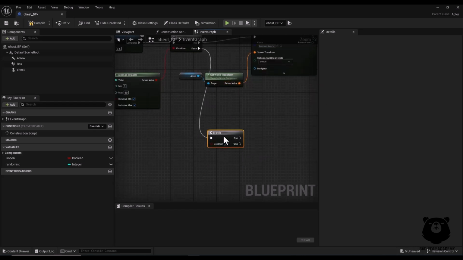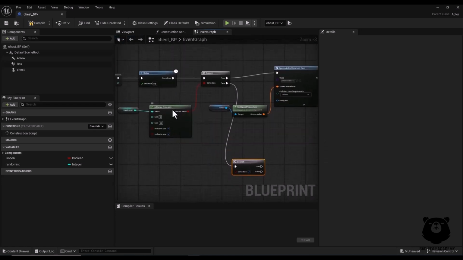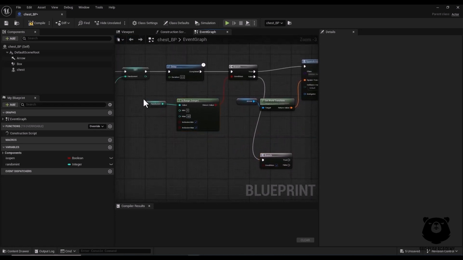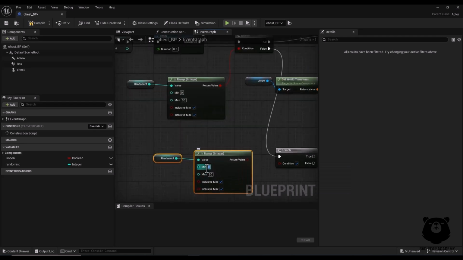Now from the false section I create another branch node and repeat this process again. This time I set the minimum to 61 and the maximum to 90. That gives me a probability of 30% for the gold item.